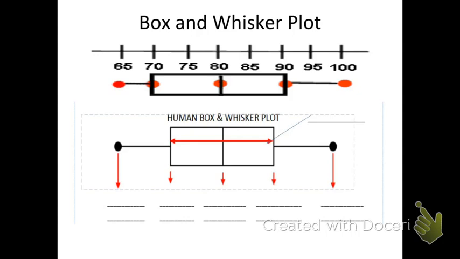All right, so let's go into some of the names. One of the things that I've noticed about box and whisker, as far as the milestone is concerned, is that there are multiple names for the same thing. And I don't know which one they're going to use. So there are multiple names for the different parts of it, and you really need to know both of the names for each one. We'll talk about that more in just a second. So we're going to start by naming each one of these points. You have a copy of this inside, and I left you some blanks so we can fill them in.